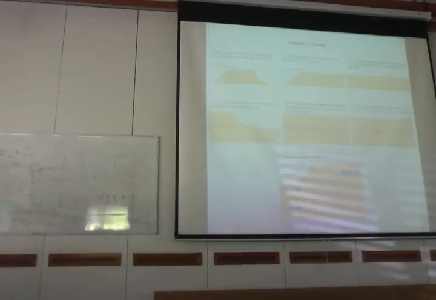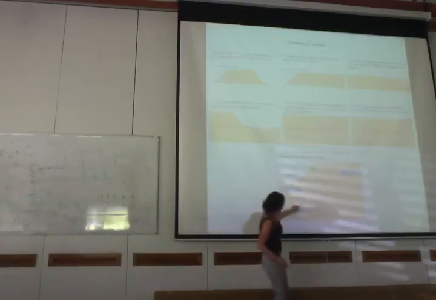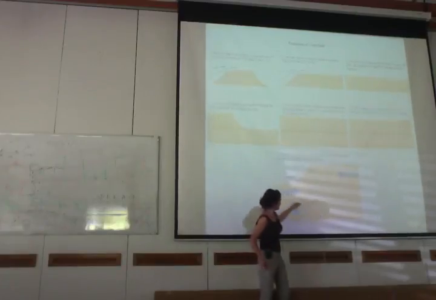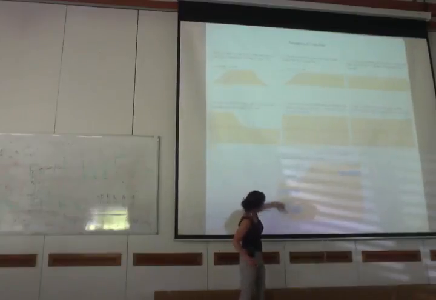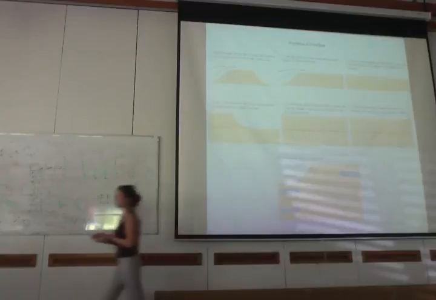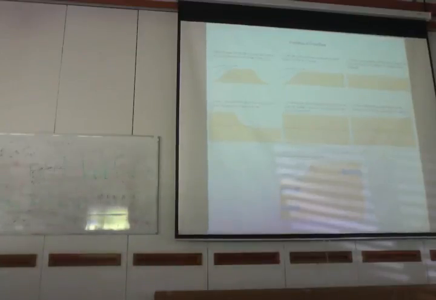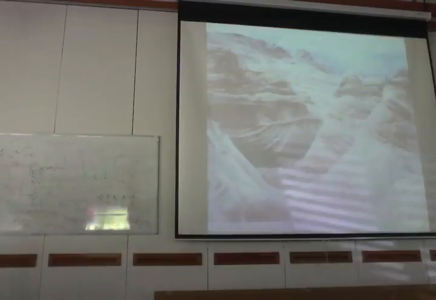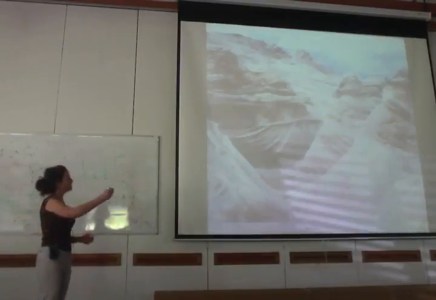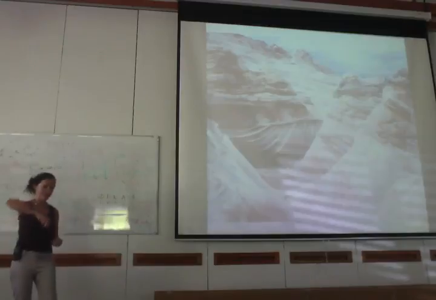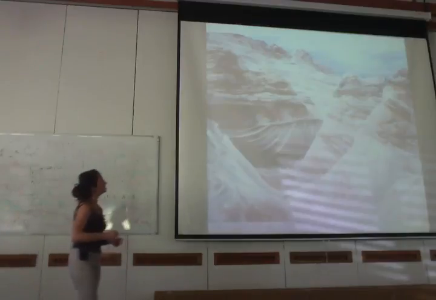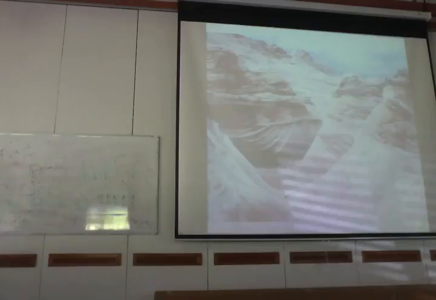And it's really nice because we can tell which way the current is going. If we have our inclined layers pointing this way, we know that the wind or water was coming this way because it was picking up grains and depositing them in layers on this side. And this is just an example of some beautiful scenery that can be caused by this. This is an ancient desert in the US. All of these were ancient dunes. All of these individual layers are the inclined layers on one side of the dune. Yeah, incredibly beautiful.